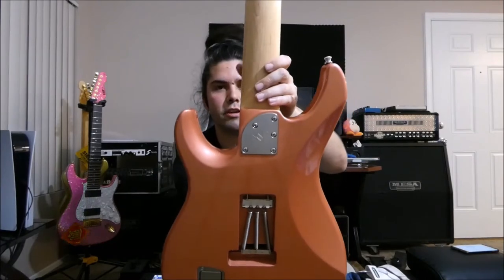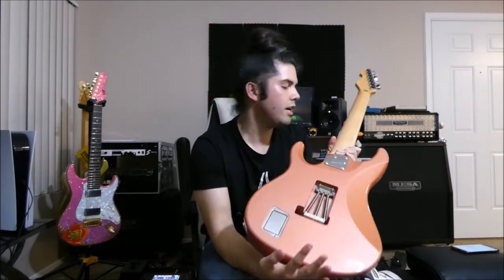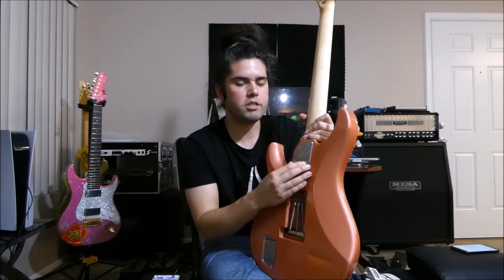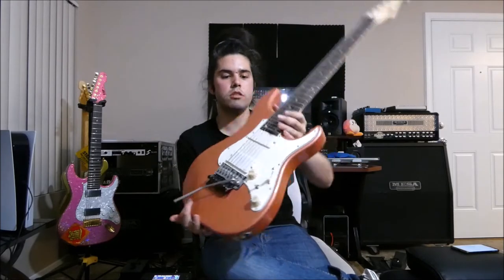neck plate. There you go. A lot of people will argue, well, you know, it's just a regular neck plate. It's not going to do much tonally, but I believe this titanium material adds a lot more snappiness and attack. Normally, you already get that from a bolt-on neck, but with this, it just creates a little bit more. And it sounds great. I could kind of tell. I have other bolt-on necks, but something about this neck plate gives it just a little bit more snappiness.